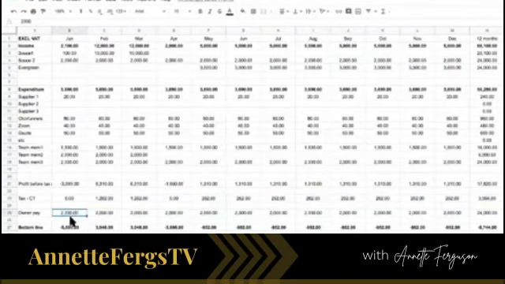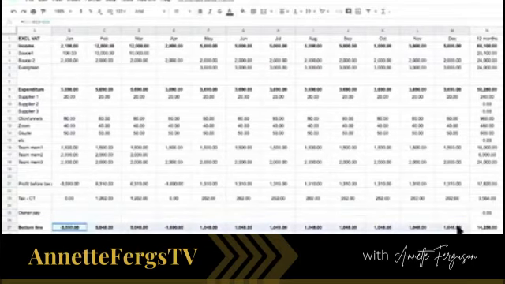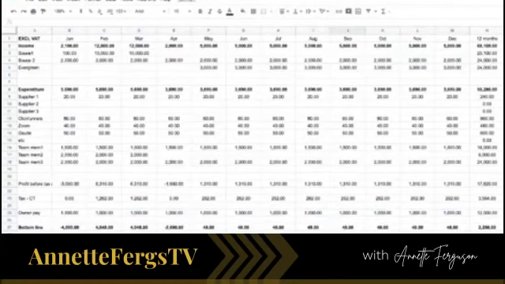So then we want to say, okay, with our new model, what does our owner's pay need to be? What can it be so that we can consistently pay ourselves on a monthly basis? So what I do is I would take out that owner's pay amount. I would look and say, okay, what's the bottom line currently? Okay, it's currently 13,000. So under this model, in all honesty, we're not looking at paying a huge amount to ourselves. We're looking at about £1,000 a month, and then we have some profit left over.